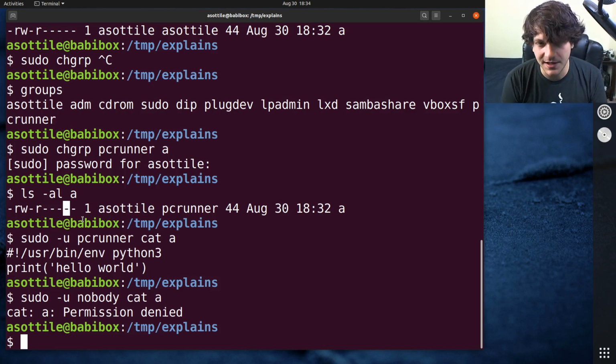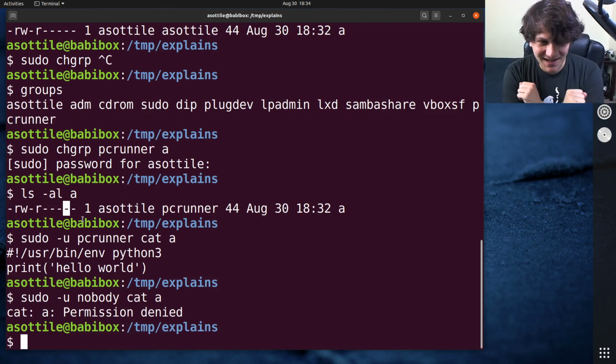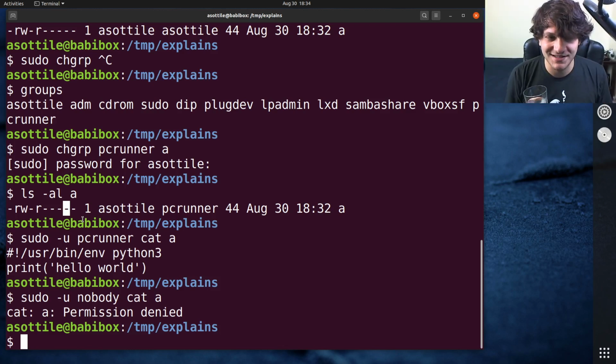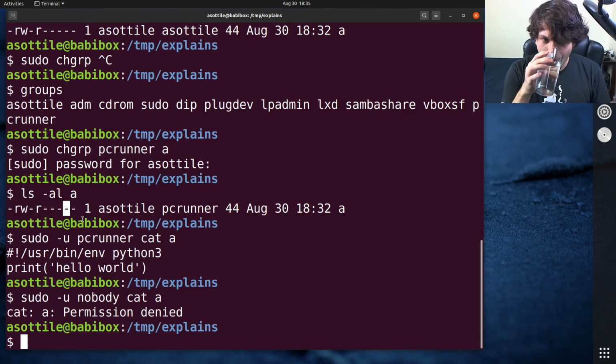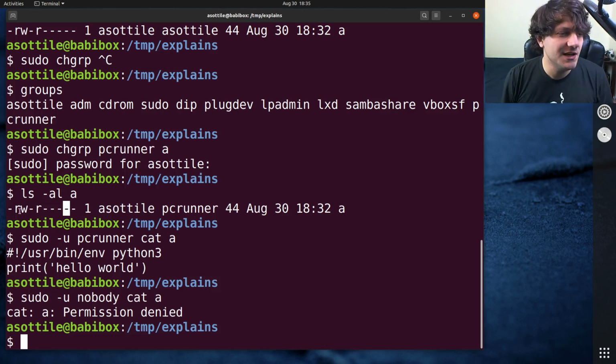So if you ever see chmod 777 in a tutorial with triple sevens, a big red flag should open up in your head and you should be like, no, this means that anyone can write that file. That's not a good thing. Unfortunately, I see this suggested a lot on Stack Overflow. So be very careful of what you copy and paste from there. But yeah, that's read, write, execute, as well as what each of these triplets mean.